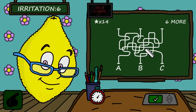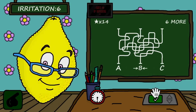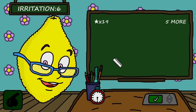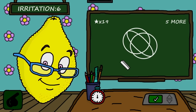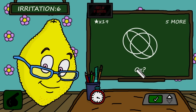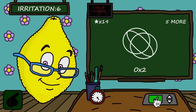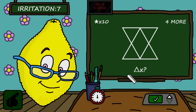Oh, no. Okay, I can't fail this one. It's not A. It is B. You are right. Whew. The next subject is... Okay, come on. No! Geometry. No, no, no! Get the geometry out! What is that? What is that? I don't know what that is. Is this an actual math problem? I don't know what this is. The next problem is... What is that?